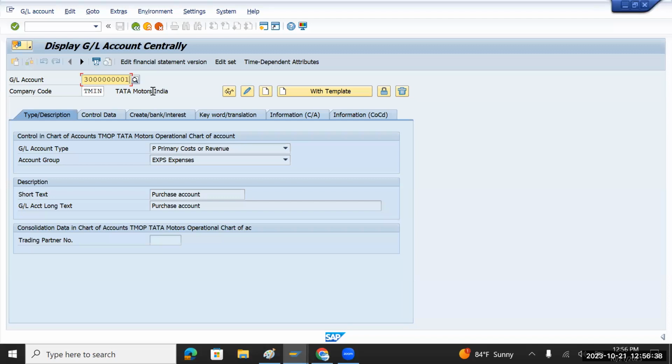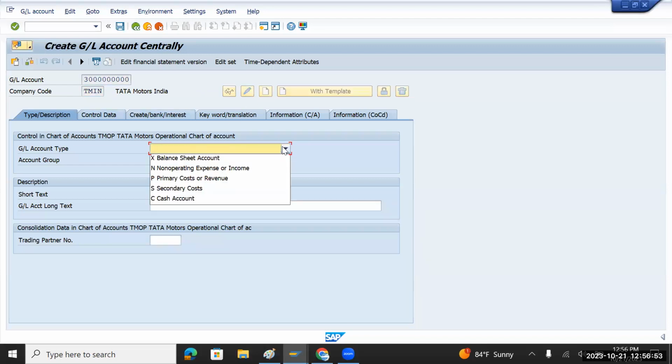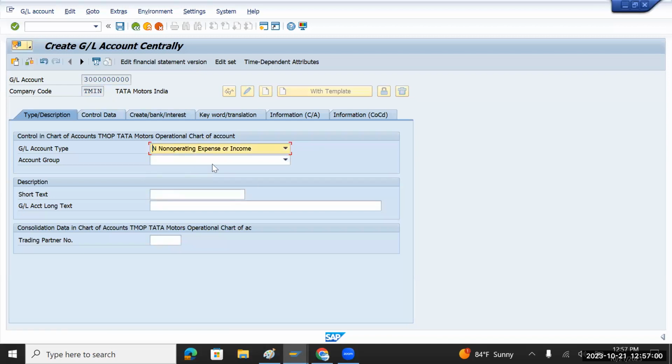So for sales related, we'll create two GL accounts, one with G001. Here also we have that option of creating as part of non-operating expenses and the primary expense. So first I will create non-operating expenses and income, and this is my income account. Non-operating, like interest received.